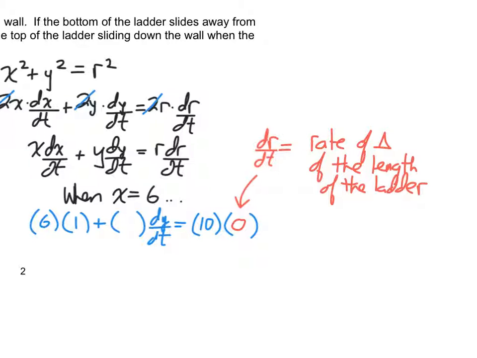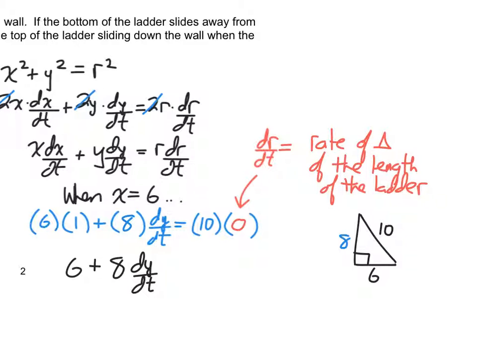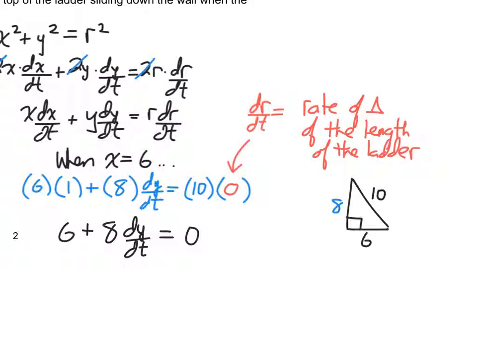Now, in terms of the y value, that's easy enough because again, we're living in the world of right triangle relationships. Not even trig, just Pythagorean theorem. I know the base is 6, the hypotenuse is 10. What's my missing side? Very popular Pythagorean triple, 8. That's the basis of it, though. It's the 3, 4, 5 right triangle just scaled up. So I know the y is going to be 8. So 6 plus 8 dy/dt is equal to 0, and therefore dy/dt is going to be equal to negative 6 over 8, so negative 3 over 4 units. Meters per second? No, right? It's feet. Feet per second.